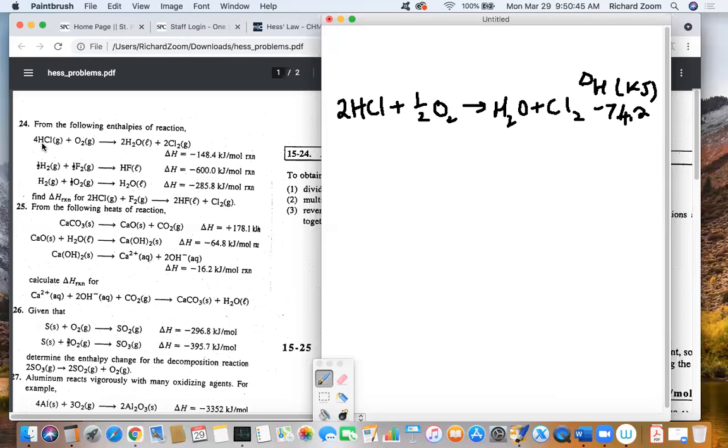Thank you. Okay. Now look at the F2s, and I can see that I've got F2 here in the reaction I want, and there is only one reaction with F2, which is cool. That's this one. But you'll notice there's a half in front of it. What I'm going to do is take this reaction and multiply it by 2. So that's going to be H2 plus F2 gives 2HF.